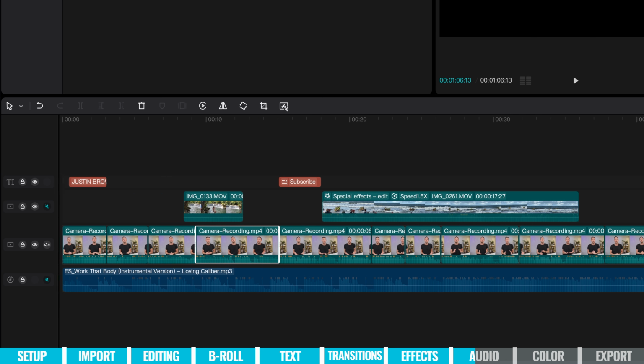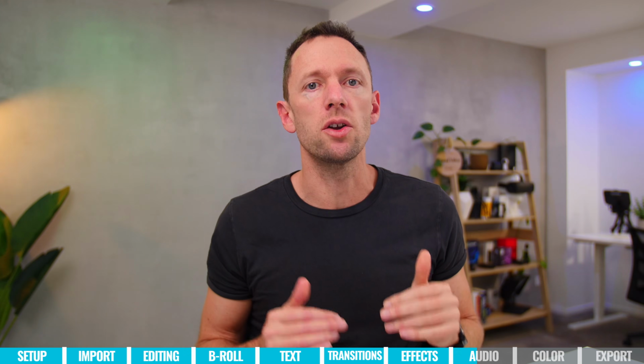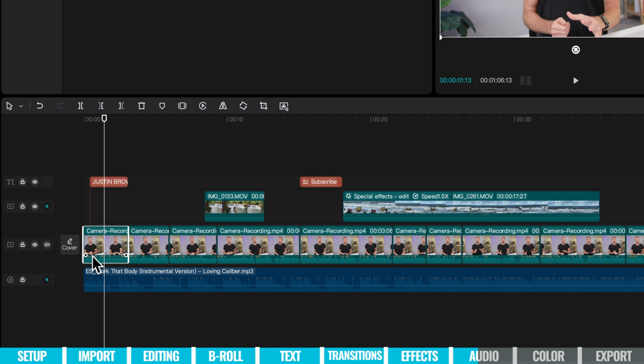And I'm going to come back to the start of our project here, and I'm going to select our first clip in the timeline. Now, CapCut and a lot of tools these days do a good job of automatically adjusting this for us and setting the volume levels pretty close to where we'd actually need them. So as long as your settings in your camera when you're recording aren't way off the mark, then you probably don't need to make too many real big adjustments here.